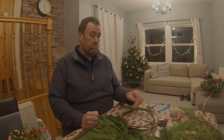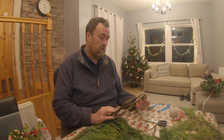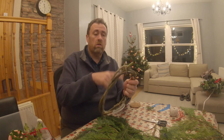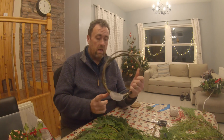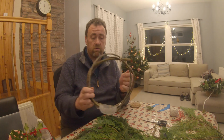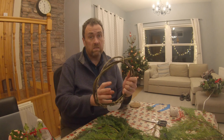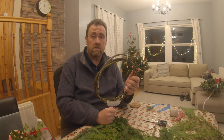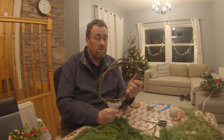Alright, so we've done the two main wreaths, one for ourselves and one for a friend, and now I'm making the one for the birds. So I made this. This is a small ring, much smaller, because if you did the full size one the bird would be dwarfed. And I've used a glue gun to put this small piece of plastic on the front, which I'm then going to fill with mealworms so that the robins, blackbirds, sparrows, blue tits can sit here, peck away, and I can take some fairly cliche twee photos, but you know, good fun.